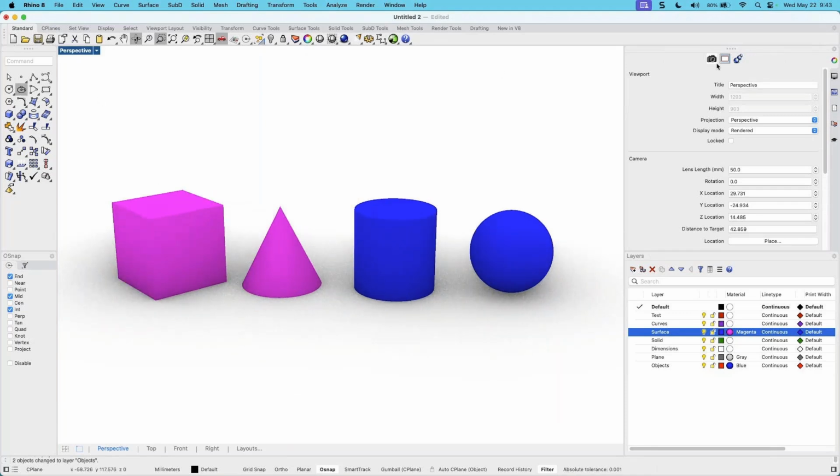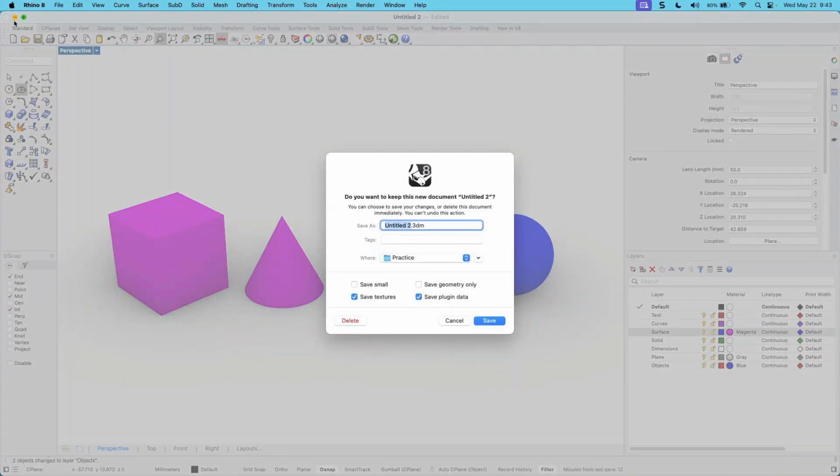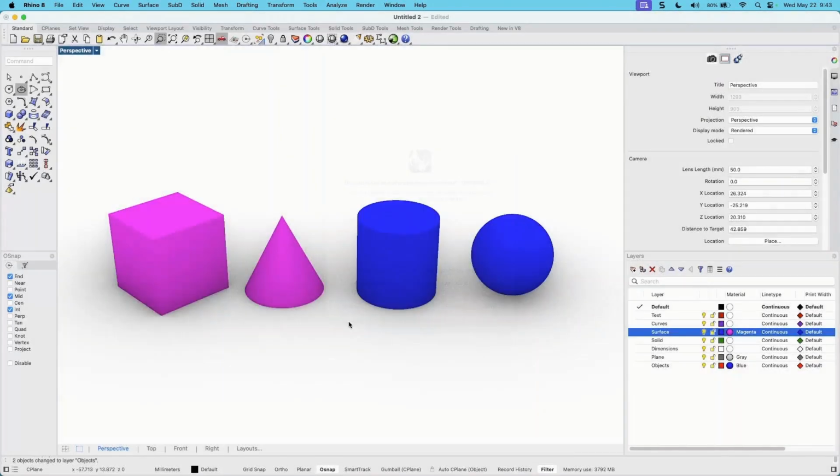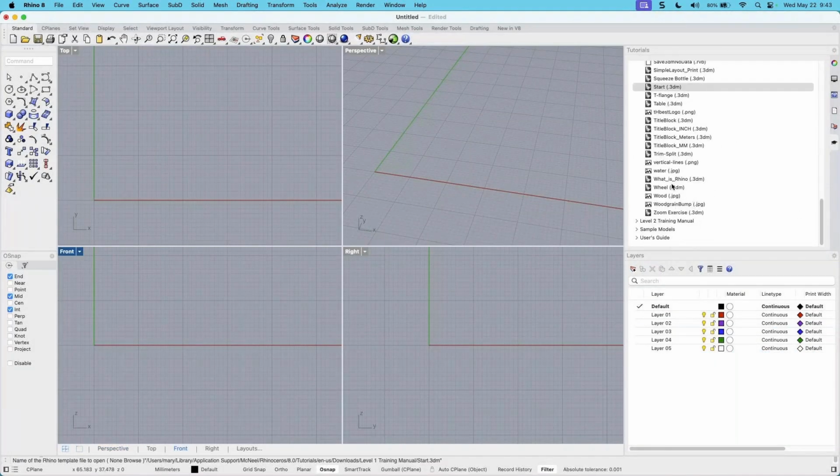Okay, let's take a look at another model, and you're welcome to close this model. I can pick up here on the X, the red button, and I can just pick delete, and it will go away. And I want to open another model from level 1.